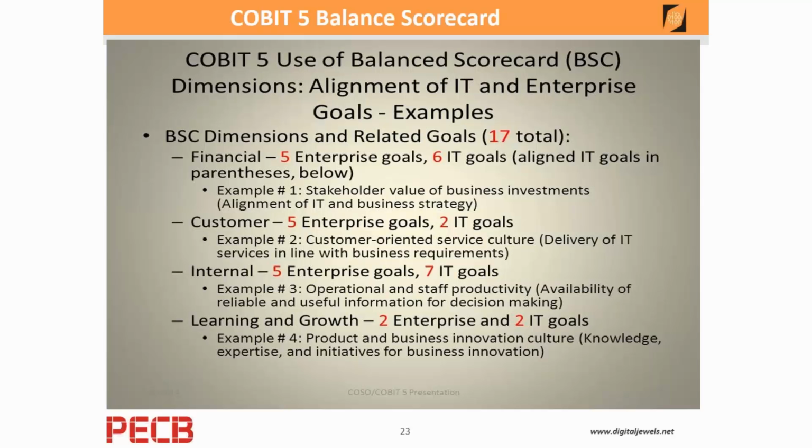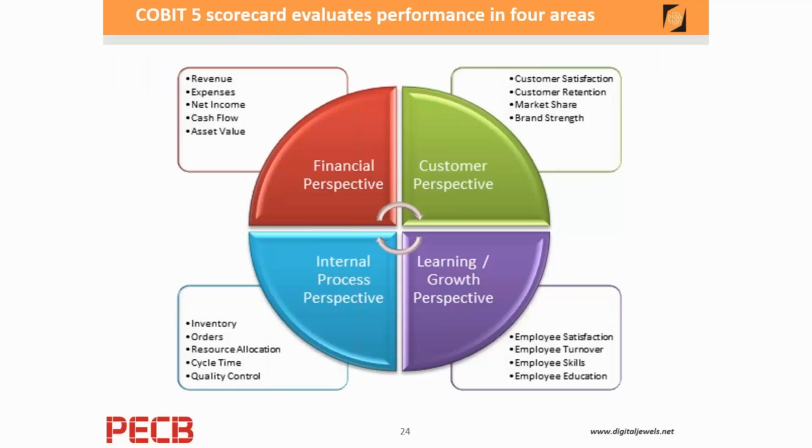Learning and growth that has 2 enterprise goals and 2 IT goals. They're looking at both the competency of the IT personnel and, of course, the expertise available for business innovation. Out of the scorecard, when we look at it in another view, we'll be looking at both the revenue, the expense, that's looking at the financial, the cash aspect. Then, of course, when you're talking about customer perspective, you're looking at satisfaction, also looking at retention, aspects of market share and brand strength.